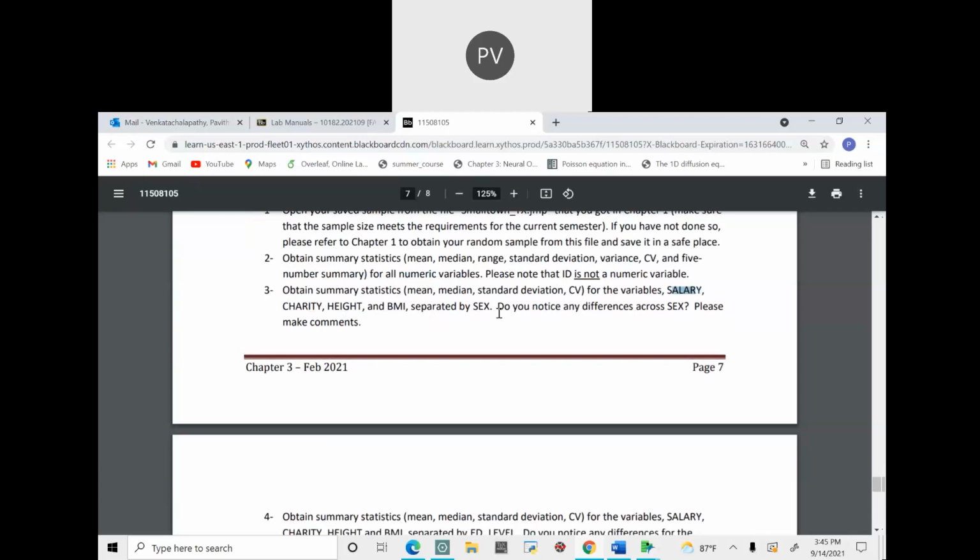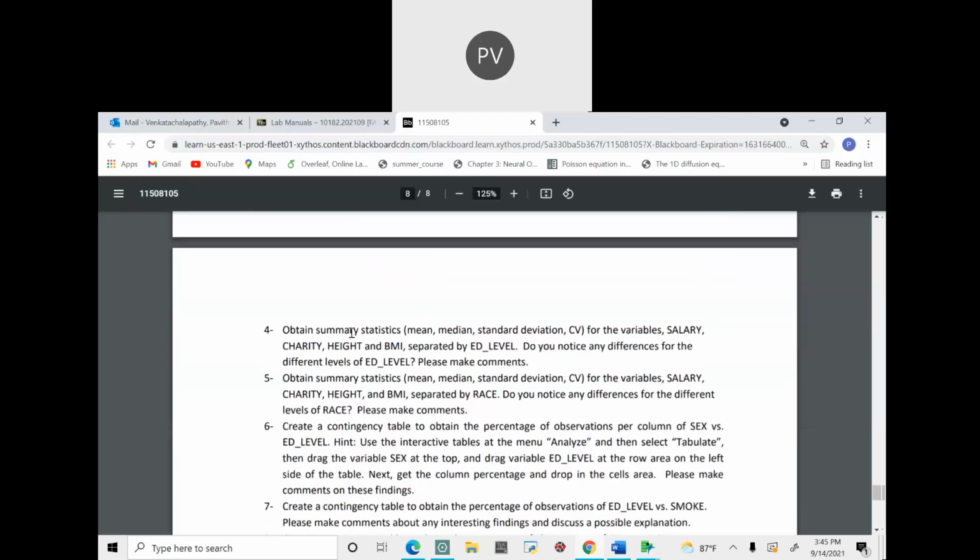Here we have a list of variables. Now here, if you can see, it says only all numeric variables, but that means you will be calculating all those values or all those questions for each numeric variable. That means for one variable. But in question 3, we have a list of variables and we have to obtain the summary statistics for all these variables at once.